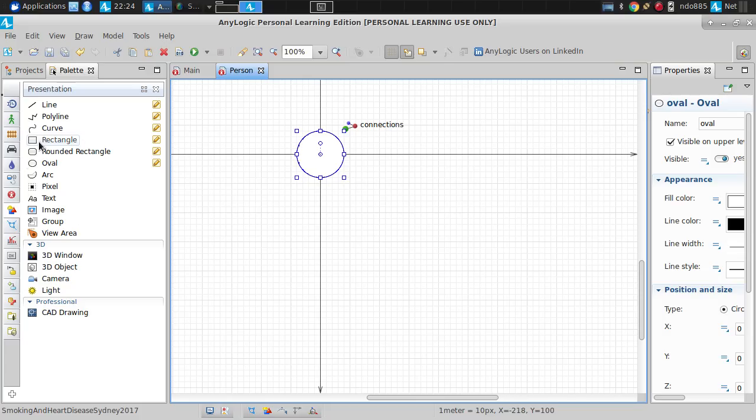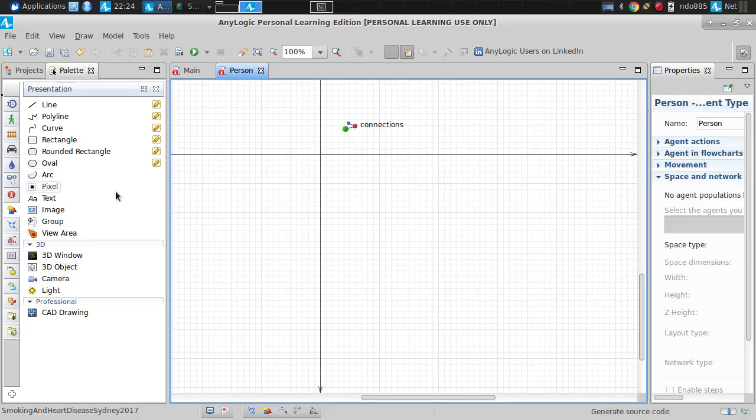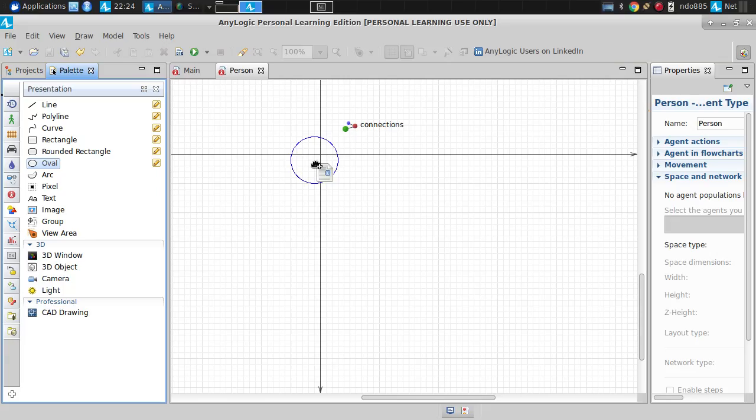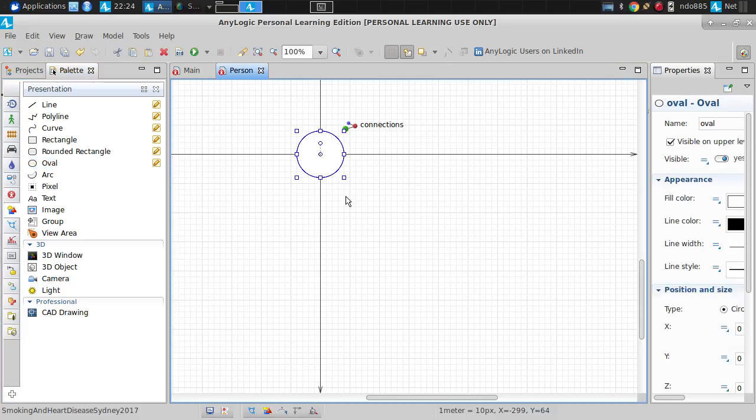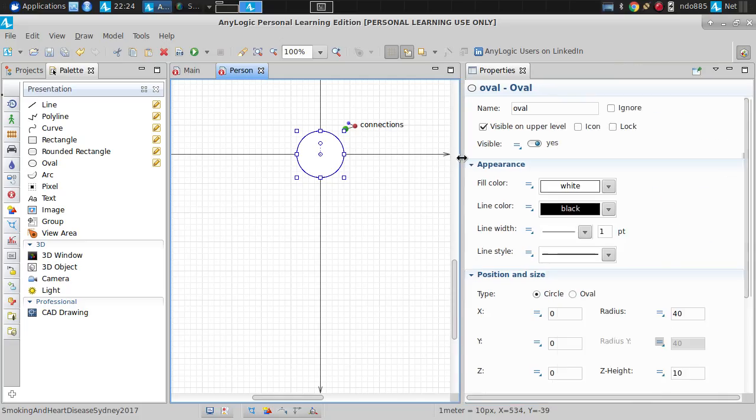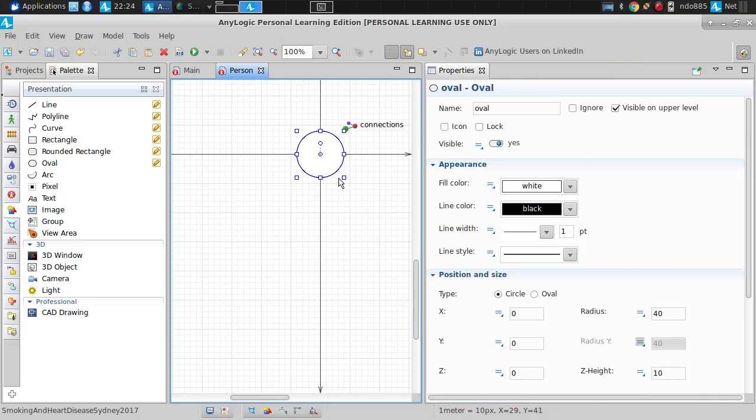How did I do that? I dragged it in from the palette, and you notice I put it right where this place is. Let me do that again so that you can see this. I dragged in like this, and I put it there. Do you see that? Now, there are two ways you can adjust the size of that circle. One is you can kind of frob it this way. So you can engage in frobbing behavior by moving it around. See that? You too, ladies and gentlemen, can learn to frob.